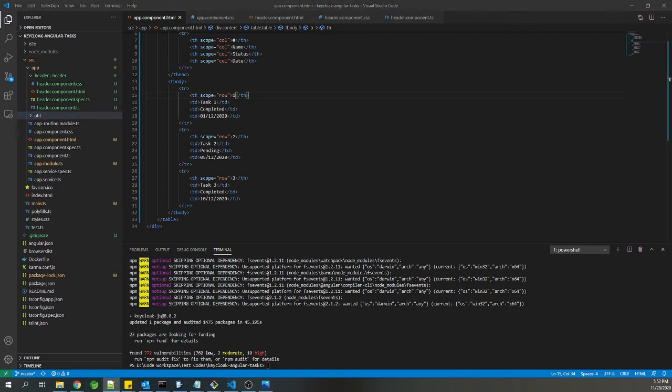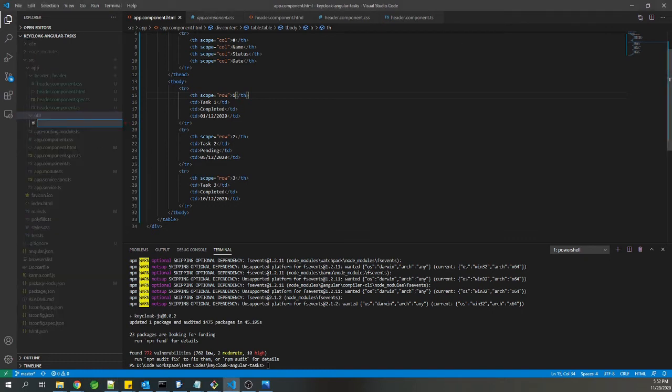All right, so let's create a new file in util. Let's call it app.ts.